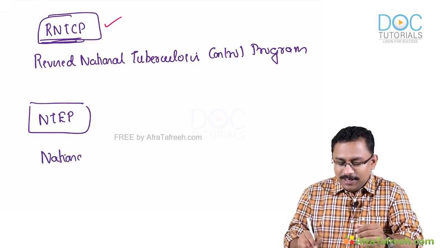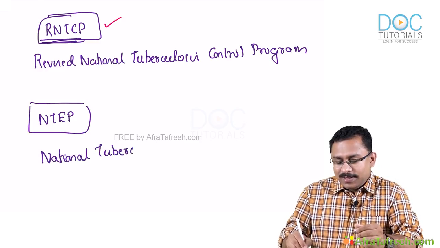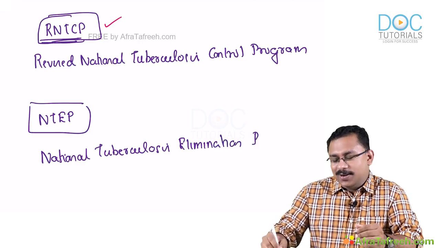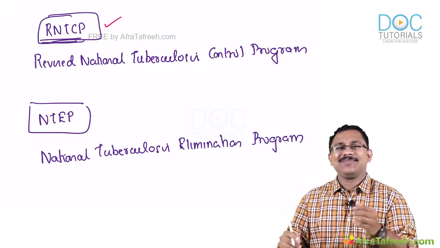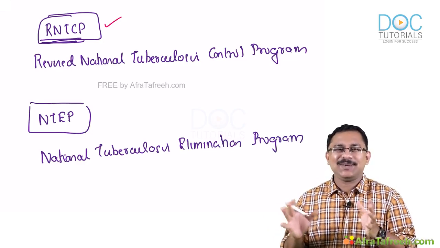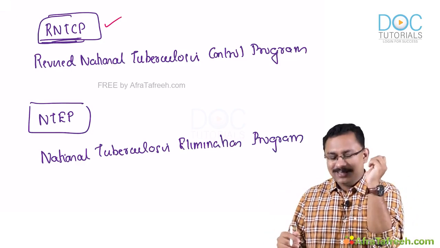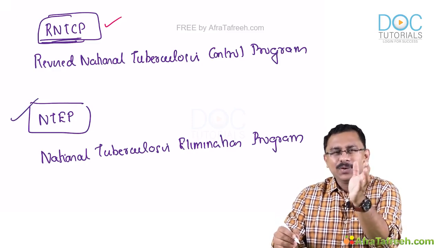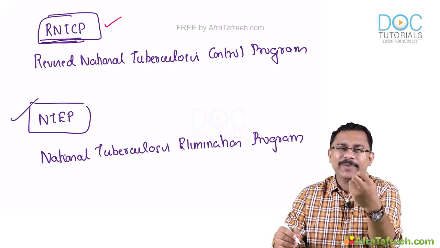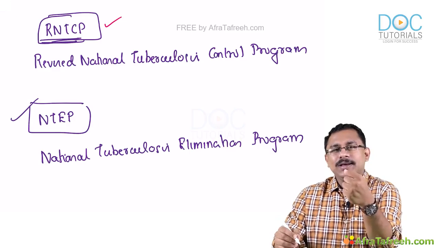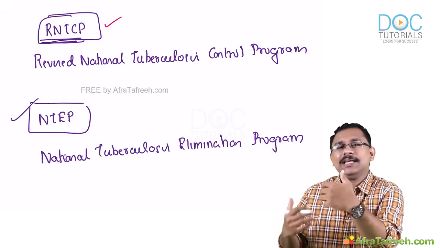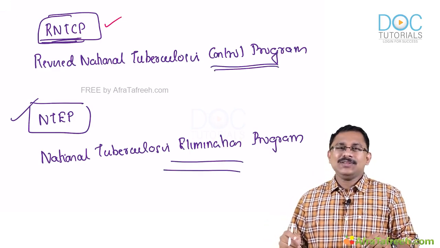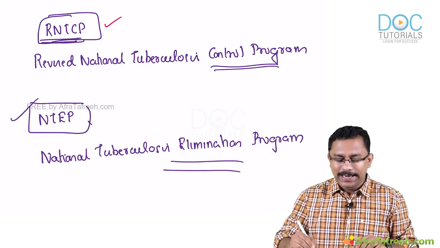That is the National Tuberculosis Elimination Program. You might have observed when you learn all your health programs in PSM, they have a habit of changing the names periodically to make things tougher for us. So yes, this term RNTCP does not exist now. Now you have the NTEP. This name was changed because the government had certain policy changes. It decided to be a bit more aggressive in containing the tuberculosis infection. So rather than a control program, they wanted elimination. Because of that, they changed the name to NTEP.